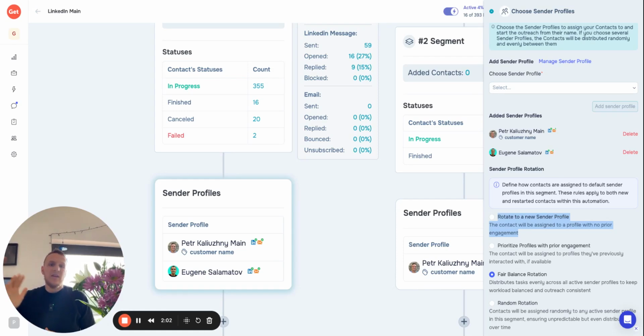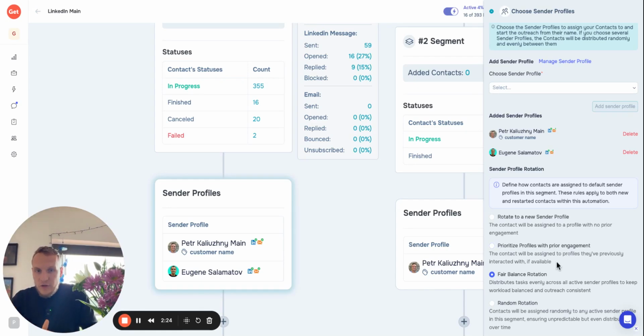So for example, send connection and all that. Why you need this: to easily manage multiple sender profiles on a campaign level, make sure you'll just start over again, so that there would not be issues with pitching the same leads you already connected with or whatever.